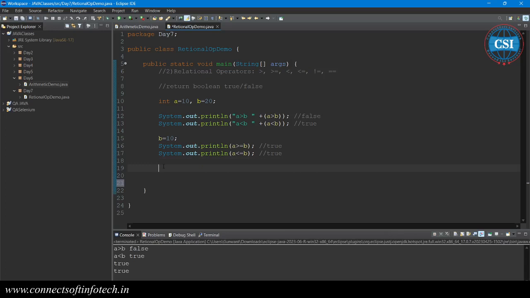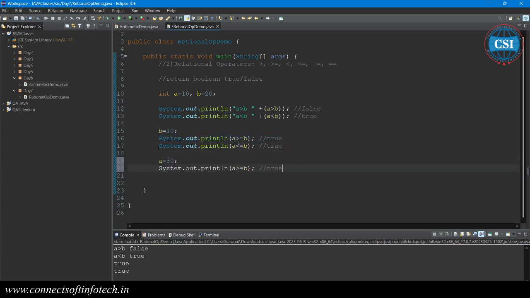Okay, then suppose now a is equal to 30. Here the value of a is changed, and now check here. Now tell me whether the statement is true or false. a greater than or equal to b, true or false? What is the value of a?